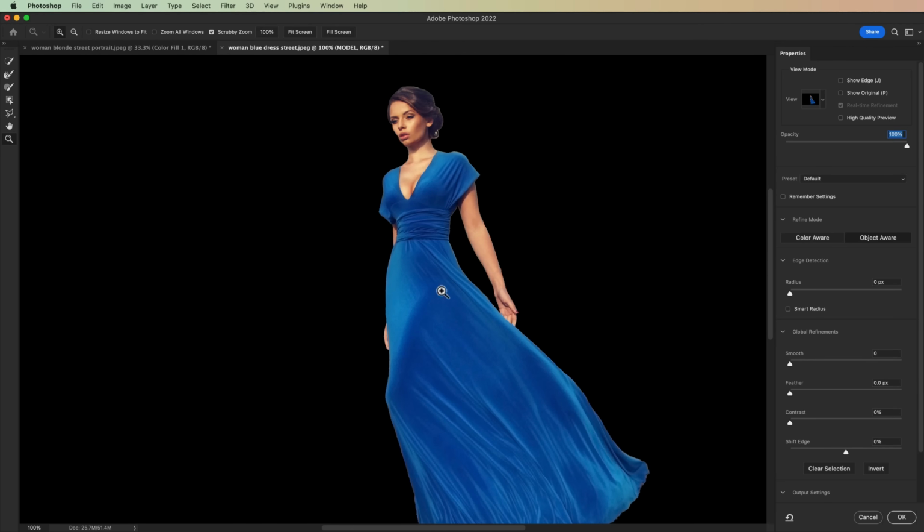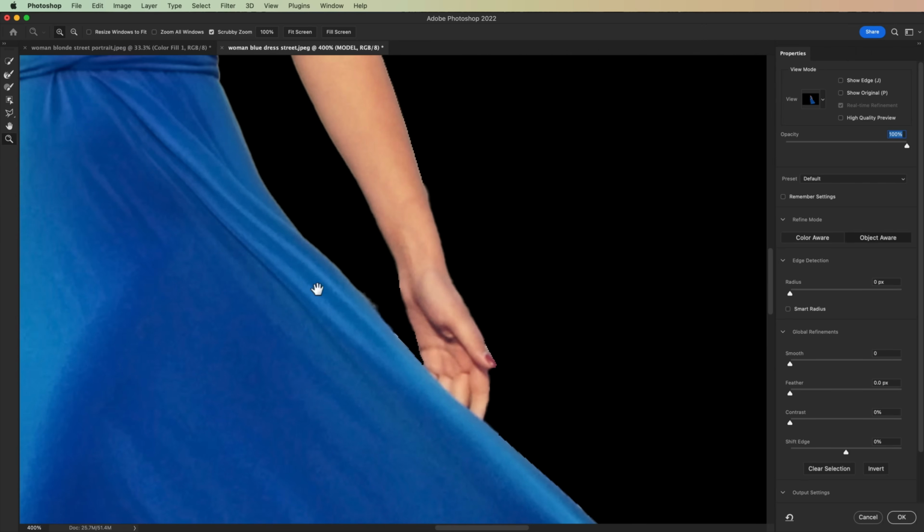And I would be remiss if I didn't just quickly add, there is a brush tool in here that you can use to add or subtract from selections. I use it occasionally. I'm mainly more of a lasso kind of guy. And then there is a quick selection tool in here as well. I almost never use it. I just find that it doesn't work that well. I don't know. Maybe it's just me and I'm not doing something correctly. It's not something I use all that often. Occasionally I will, but it's rare. I'm more of a lasso guy and a brush guy, and then you'll see we'll use the refine edge tool a little bit later.